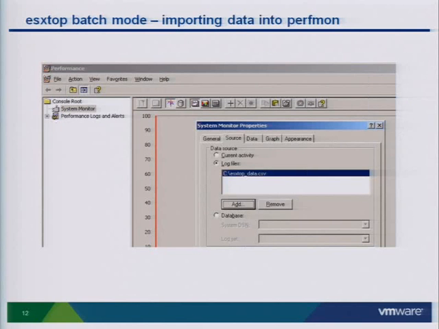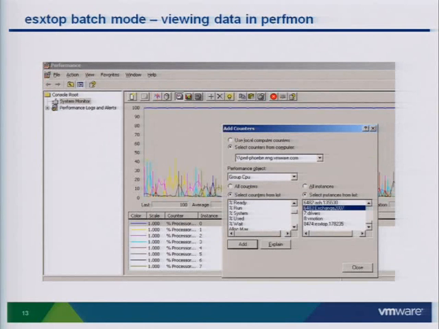Okay, so I told you about perfmon. This is how you launch perfmon in Windows. You can do start, run, perfmon. You should launch this literally. You click on the cylinder icon to specify that you want the data from a local source, not from a live system. You specify the source. You load the CSV file. Once you load it, now you can right-click and add counters on the chart. And the counters are actually now coming from the CSV file.